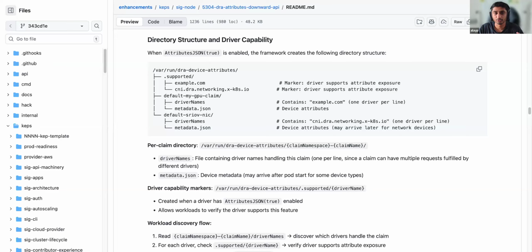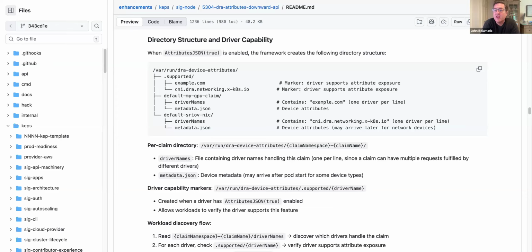Okay, so to summarize, since you hook into the create sandbox, which is before the container starts, we can assume that the metadata.json will be present, and the presence of that file can be treated as the driver supporting the downward API. Is that correct? Okay. Sounds good. I think then we can consolidate on that, remove all the stuff with the supported flag, and go back to the presence of that file being the source of truth for whether we support it or not.